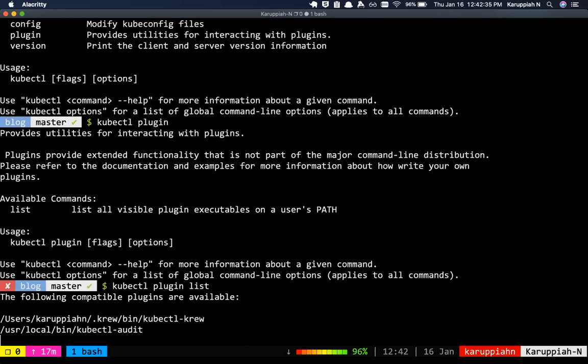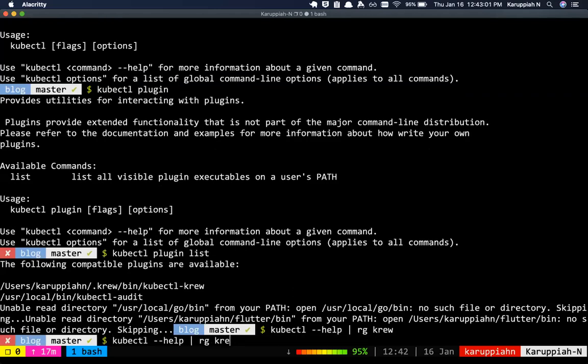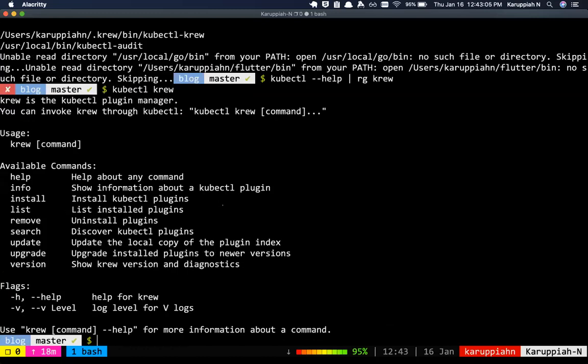It's showing me that I have some plugins called audit and crew, and similar to Git, it works like this. If there is a separate binary, the naming is the core software's name hyphen the plugin name. If I do help and check if there's something called crew, it will not come up, but I can still run kubectl crew and I'll see help for it.